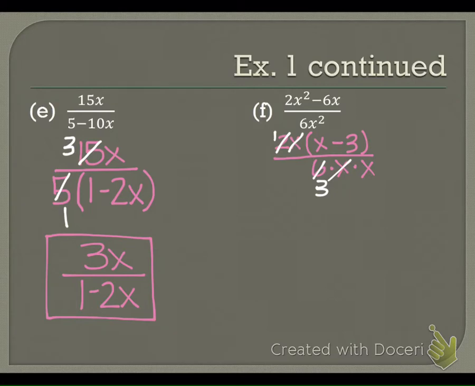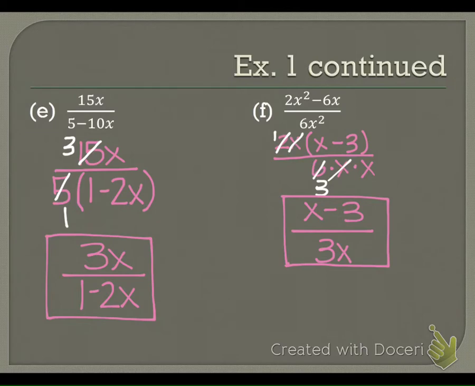All right, so what does that leave me with, Reagan, as my final answer? 1 parentheses x minus 3. Okay, you can put the 1 in the parentheses if you want. You don't have to, though. So x minus 3 over 3x. 3x. Awesome. Now, before you're tempted to cancel out the 3's and cancel out the x's, remember, x minus 3, that binomial, is one piece. It cannot be looked at as 2 separate pieces. So x minus 3 over 3x would be my final answer. Okay, great. Any questions? All right, look at letter G.